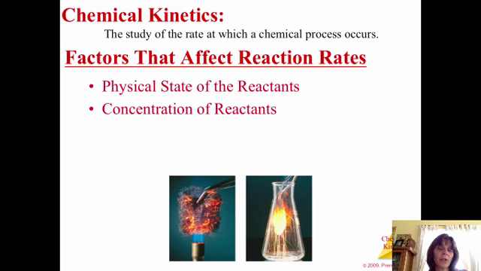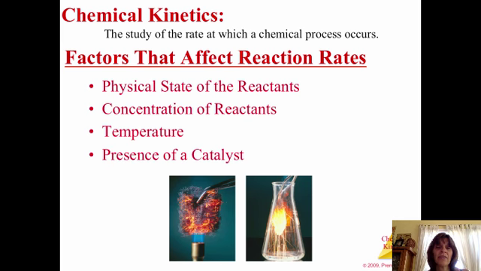Concentration, as you saw in your bleach lab, higher concentration made the reaction happen faster, and if you dilute it, it slows it down. Temperature, you also experience this much faster with the high temperature because, again, you're going to get more collisions. And the presence of a catalyst. We had to add the catalyst to get the bleach to break down at a reasonable rate at all. So some require it to go and some just speed up the reaction as it was.